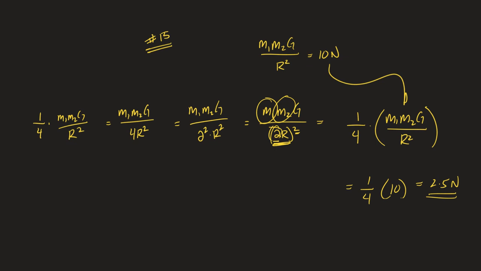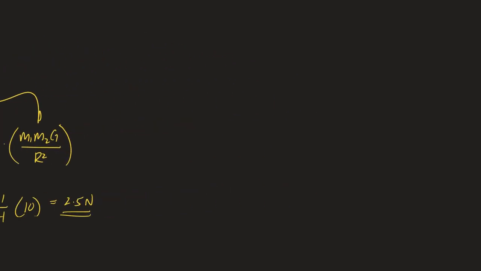D is different. What is the new distance to cause the force to be cut in half? So that changes this up a little bit. So I think that's worth exploring. All right? So again, we know that m1 m2g over r squared equals 10. Now, here's where it gets a little harder. It says m1 m2g over a new r squared equals 5. Okay, so we need to figure out what the new r has to be.